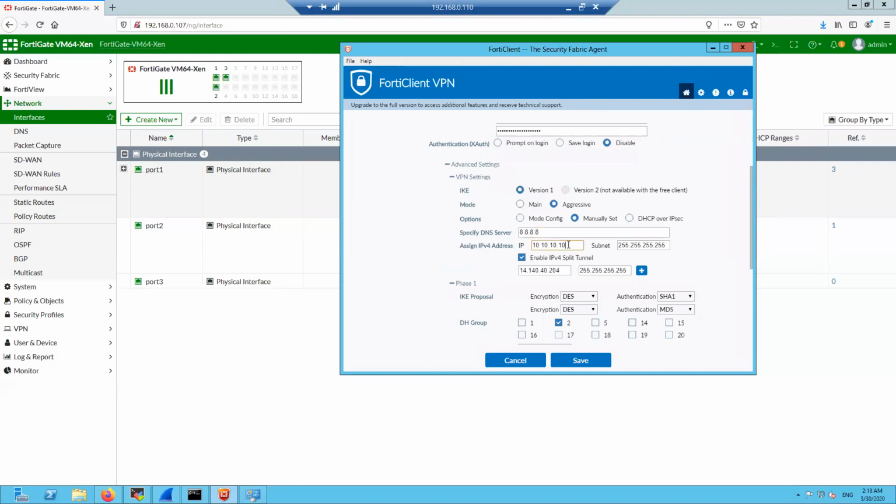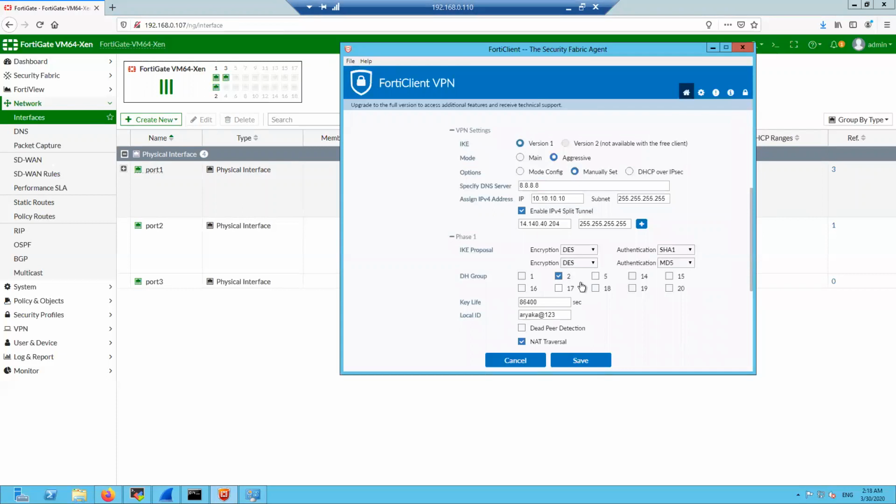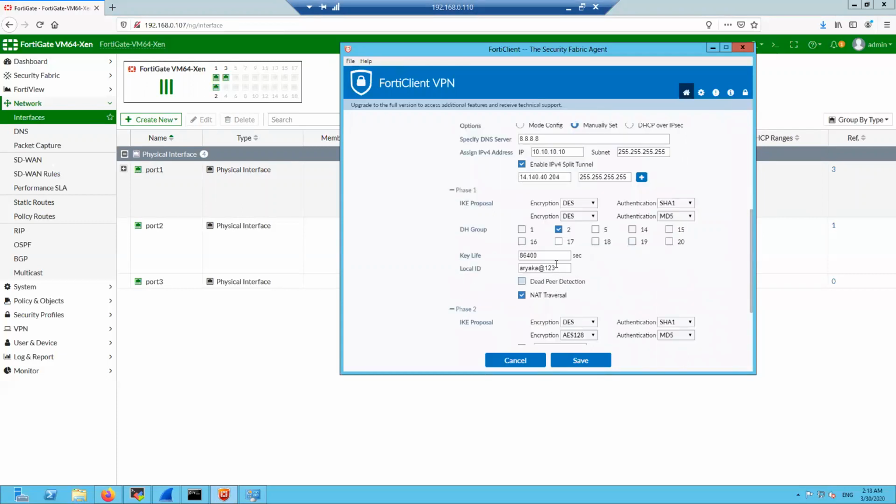And then I am telling it to please assign the IP address 10.10.10.10 with the subnet mask of /32, and I'm enabling split tunnel so that I always have internet connectivity in my system, and only the traffic destined for this should get into the tunnel. That is the prime motive of having split tunnel enabled here. And SHA-1, you can have multiple proposals according to the configuration that you have on the firewall.